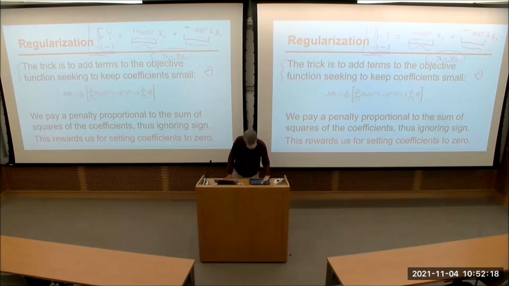How should we set this value of lambda? Lambda is a coefficient here that's going to trade off, determine what is the trade-off in our desired model between things that fit very, very well and things that use small coefficients in the model. So what is the best choice of lambda here?